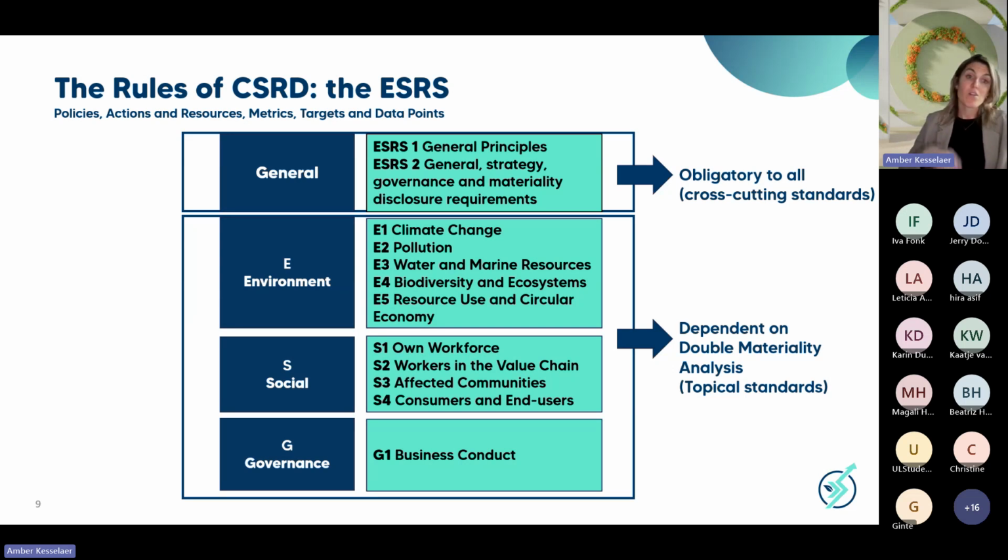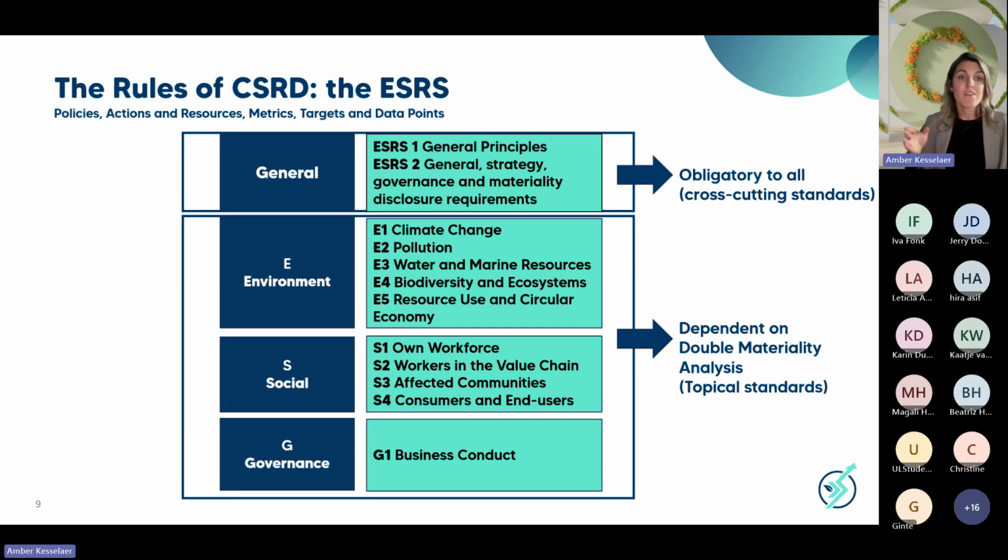And then you can think about, okay, how is the management team, how are responsibilities set up in the organization, what's the business model, the value chain, how did you conduct the materiality analysis, what were the results of that? So that's more like the general description of, hey, this is our company and this is how we do it and what's the impact that we have. So no matter what, you always have to report on ESRS 2.